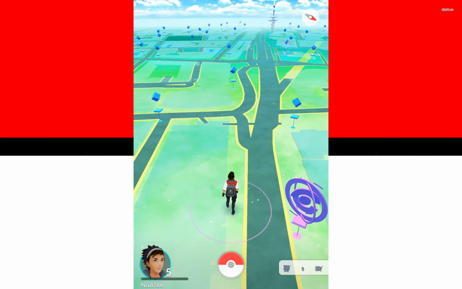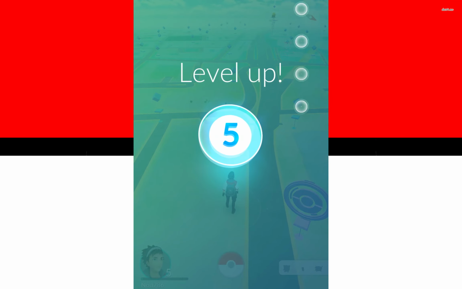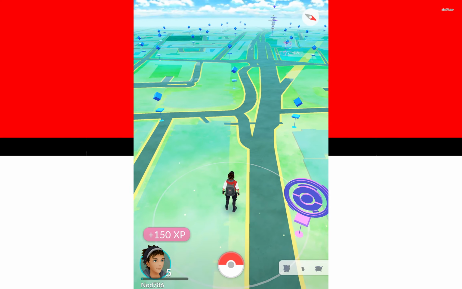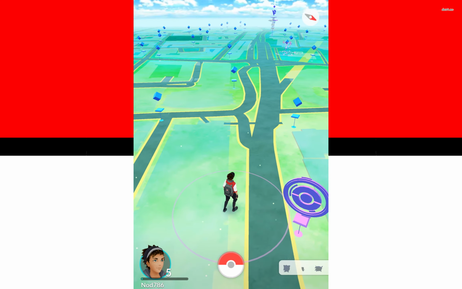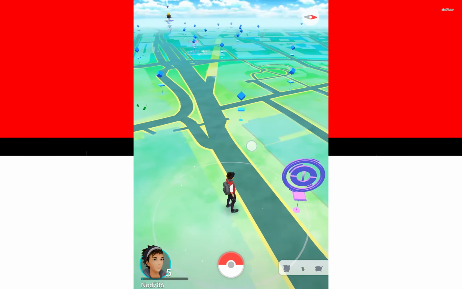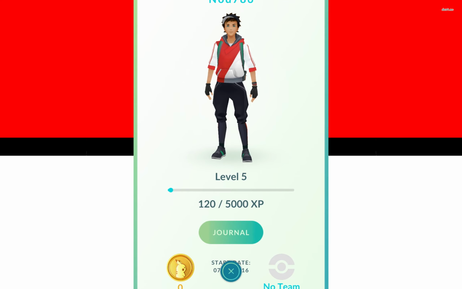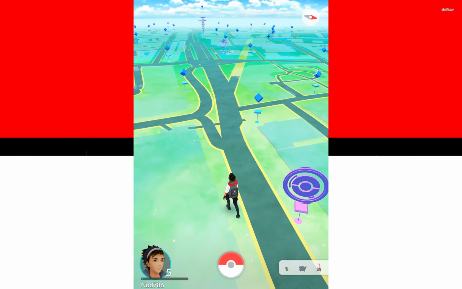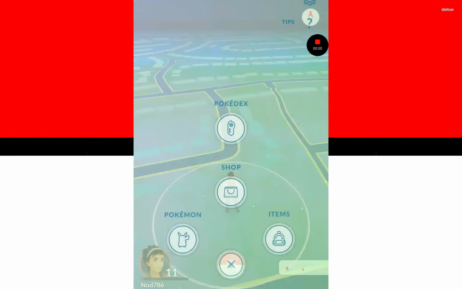This is probably the most important tip. Level up, guys. This will really help you here. The higher the level you are, the more chance you have of getting Pokemon with higher combat points. Not only do you get Pokemon with higher combat points, you have a higher chance of getting rarer Pokemon. So guys, this is probably the most important tip I can give you. Level up.